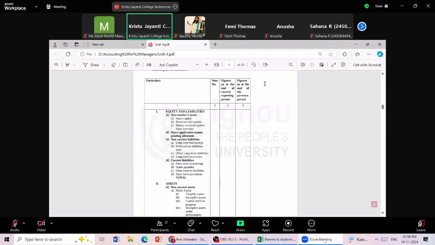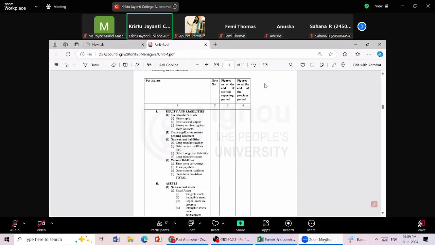So the first is equity and liability. Under that, you have first the shareholders' fund. In shareholders' fund, you record all your share capital and any reserves: general reserve, revenue reserve, debenture redemption reserve. Any reserve you will bring under reserves, including your current year profit. Then money received against share warrants, if anything is there, you can add that. The second one is share application money pending allotment. So any pending share application or pending allotment, you can record there.